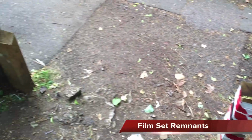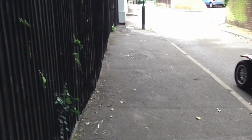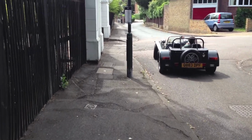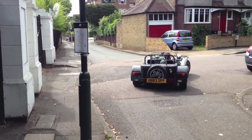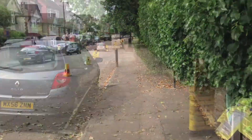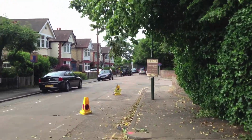Let's hope this doesn't come back. They took the plank of wood with them so they could get through. Oh, there we go. Now that's a real catering unit, unlike the ones you see on the Formula 1 circuit. You'll notice there's almost no one down this street apart from one bloke guarding it. A couple of blokes. There's their fake for sale signs.